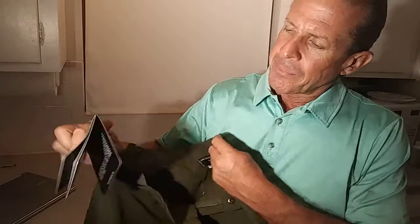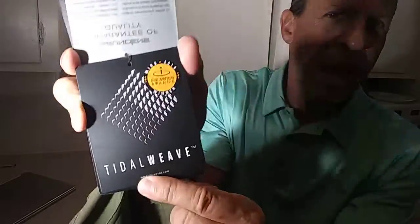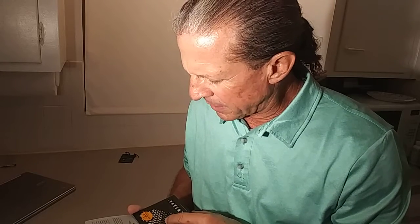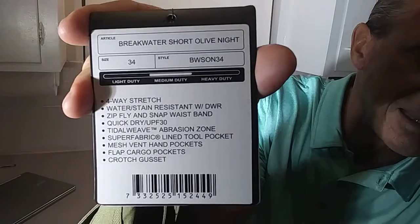So, anyway, these Gruden's shorts, Gruden's advanced grade equipment outdoor. Yeah, there's a whole bunch of brand history and stuff, right? You always know you're going with high class stuff when it's got tidal weave and some sort of weave, and they're reaching all the way back on this. I mean, it's a 2020 MIBS 2016 Innovation Award winner for the tidal weave. I'm in the store and I'm unimpressed with this. I'm like, okay, here's some statistical factual stuff.